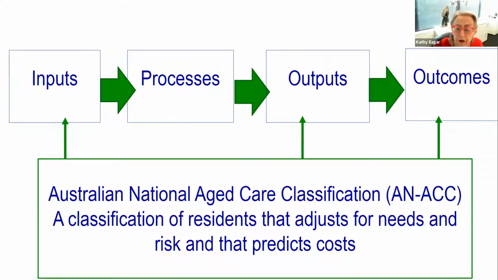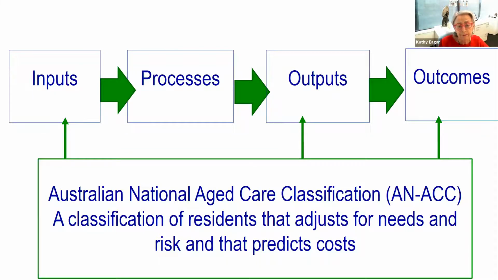When we did the work which culminated in what's now called the ANAC, the Australian National Aged Care Classification, we were really commissioned to do work about outputs. But what we understood, because we've been doing this work for a long time, was that if we did it right, we could also inform the future thinking about inputs and outcomes. And it was that work that we were then able to do for the Royal Commission. So the ANAC was designed to both pay fairly for outputs, but it's also proved to be a very useful model to understand inputs. And I'm quite happy to talk you through some of that in questions and comments at the end as well.